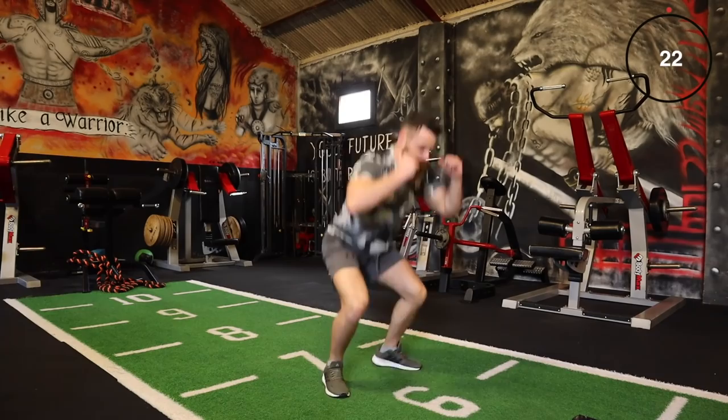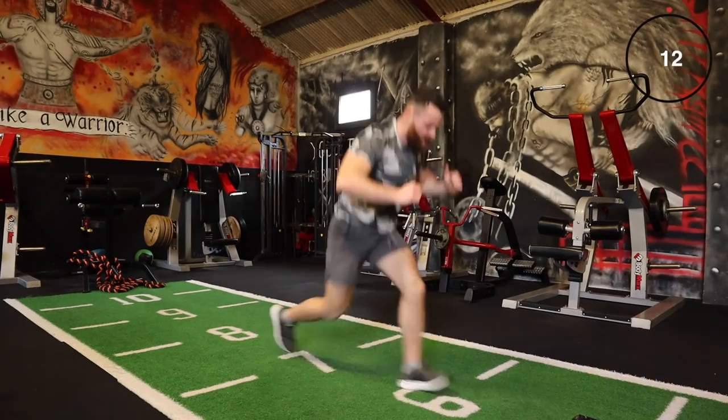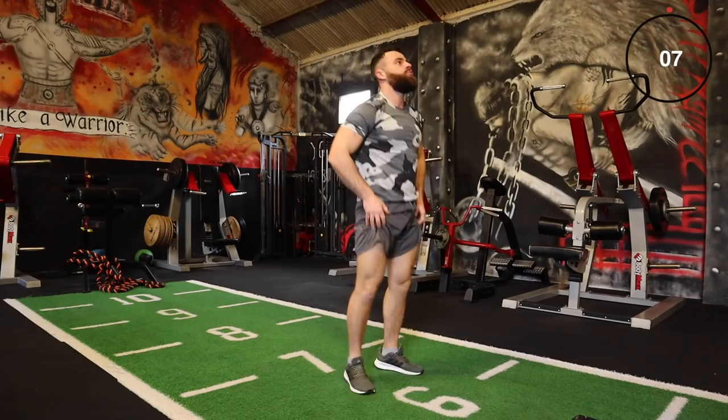Keep it going. Come on, so train like a warrior's all about pushing yourself to your limit. Legs are burning. Let's go, a few more.